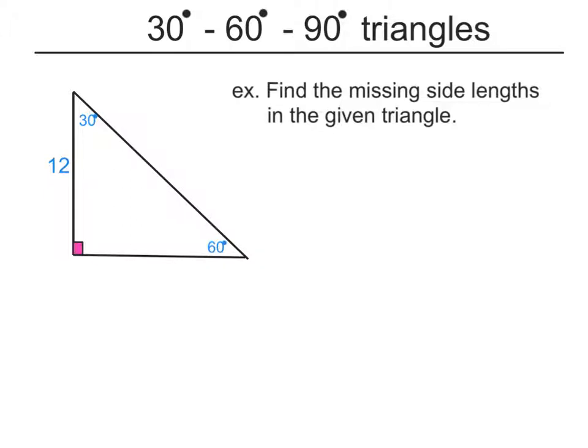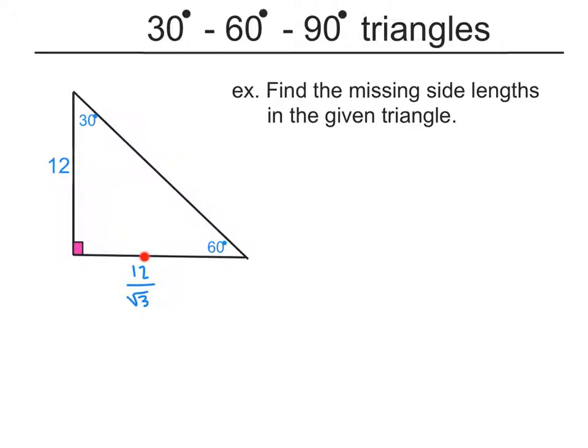Okay, so this is the one you've been waiting for. This is the one that is your hardest case scenario. And not because the math is crazy complicated to understand, it's because of the Algebra 1 that's required to complete the problem, right? This is the same mindset as the last problem. When I know it's across from the 60, I divide it by root 3 to get the side across from the 30. But unfortunately, I can't leave this side written in this form.